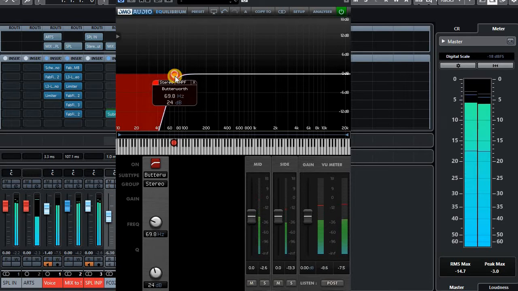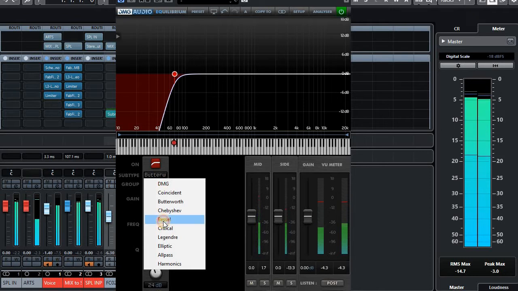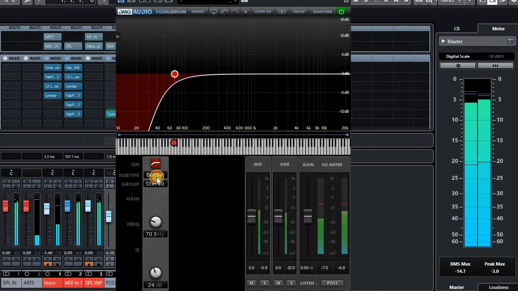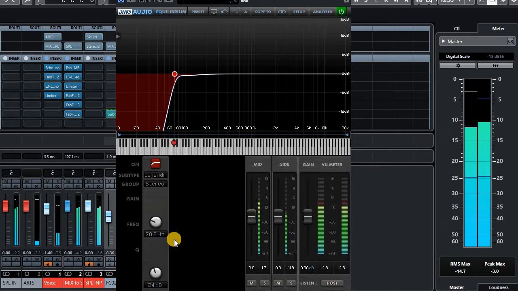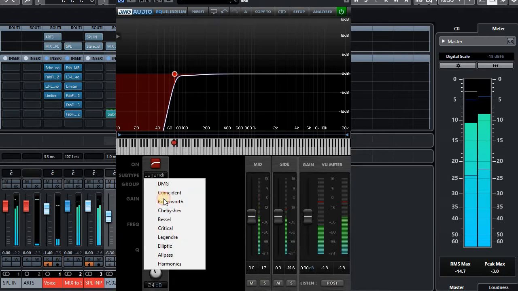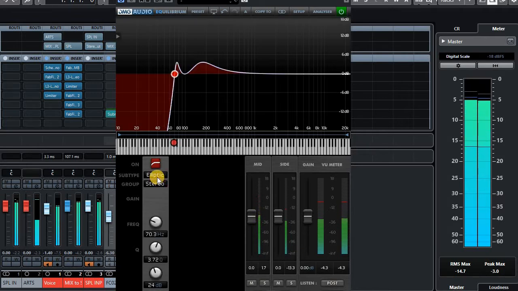I think if I press shift it'll move slower. What's great about this is it gives you different choices of filter slope. So I've got a Butterworth at the moment, it's very musical. So let's try best out. No, critical. Like that. Go back to Butterworth. It's quite nice. That's weird.